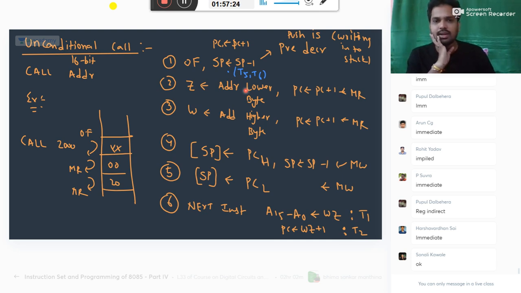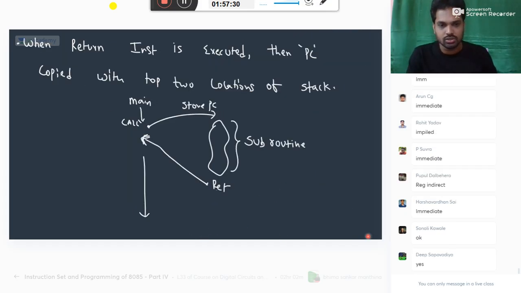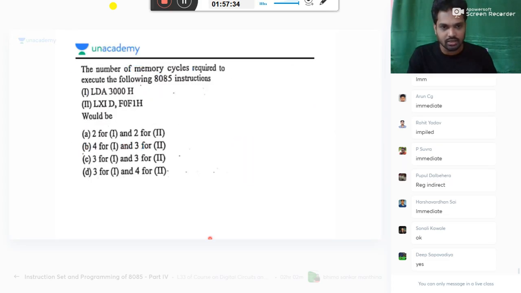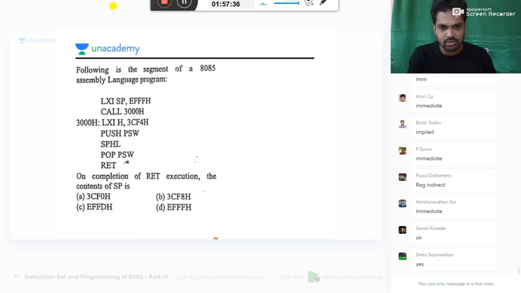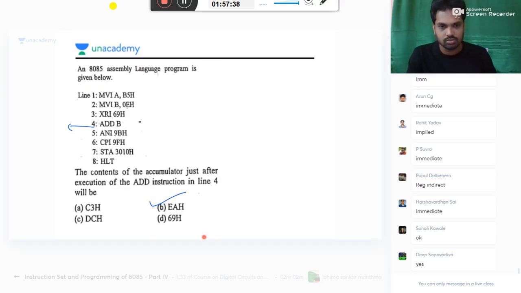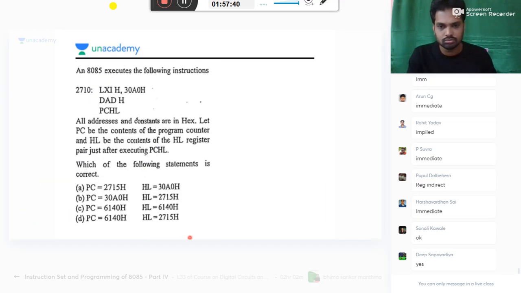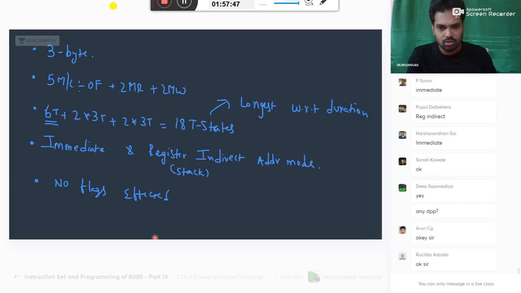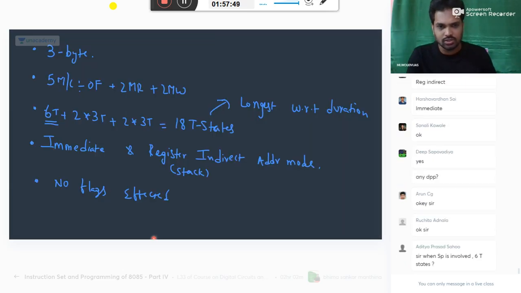So for today, we can end the class. Tomorrow we discuss conditional call, all those things. These questions are there. You can practice now. Other than what we have done, now you can try this. Few questions, not all. Tomorrow I give you some 40 questions. You want now? Even if I give now, it is of no use because push instruction, etc. has to be completed.